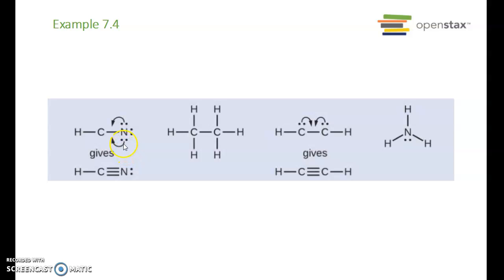So what happens here is you have to share 2 non-bonding pairs here, don't you, in order to get 8 electrons around this carbon, and to get 8 around this nitrogen. This is hydrogen cyanide. This one is satisfied. Here, you have to have both of these pairs come into here, and this right here is acetylene. So you have a triple bond here, a lone pair here, a non-bonding pair here, and 1 bond here, a triple bond here, 1 bond here. And of course this one right here, the octet rule is satisfied.